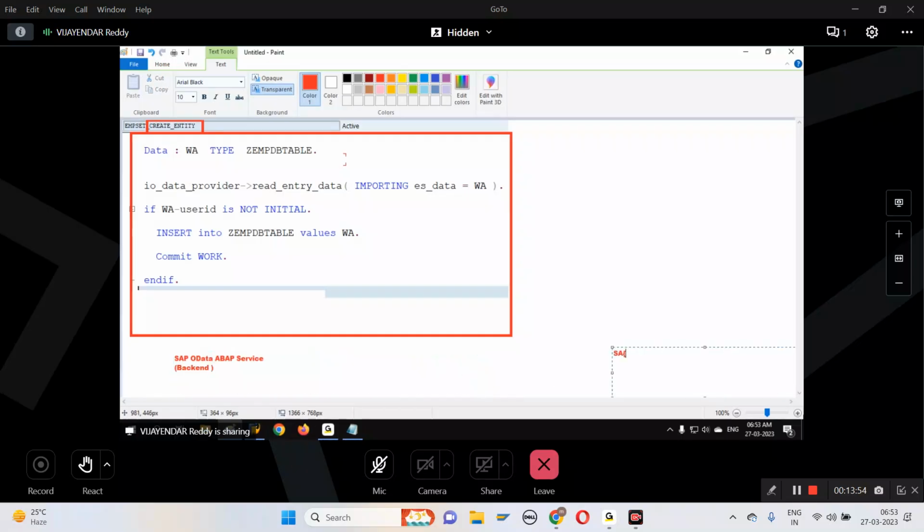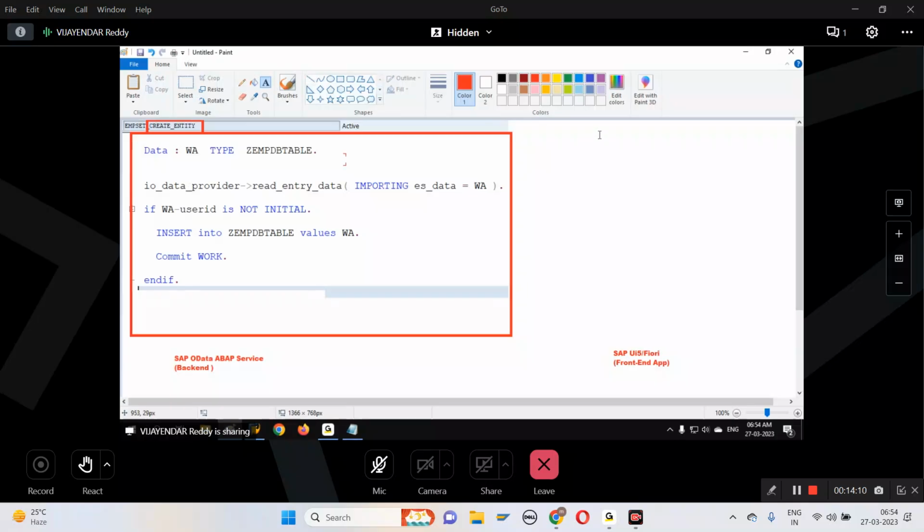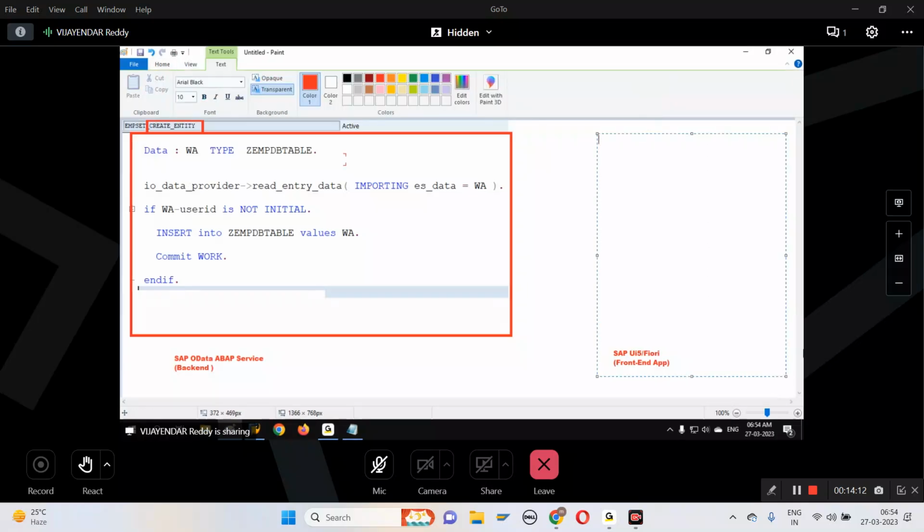And for this, we are going to have a UI5 or Fiori frontend. On the front-end side, we are going to have something like an input form, and this input form can have a collection of input fields.